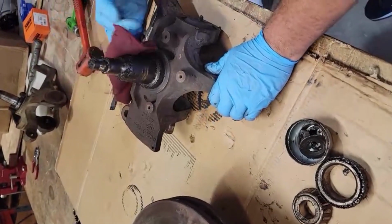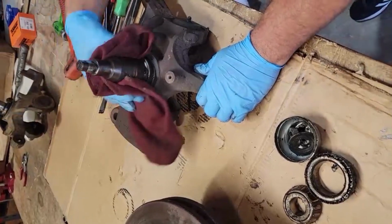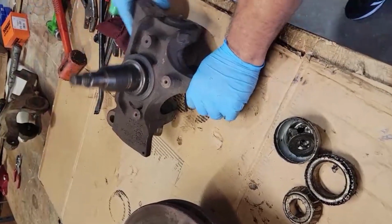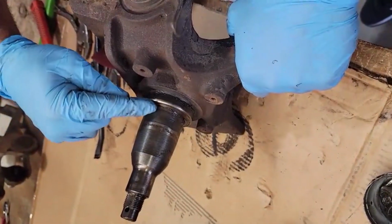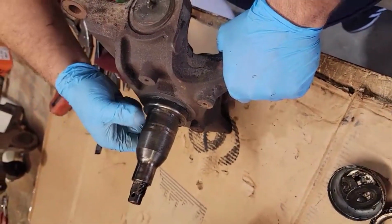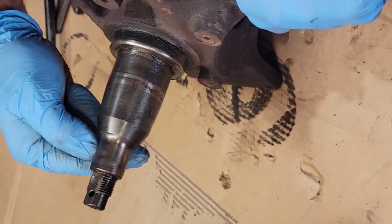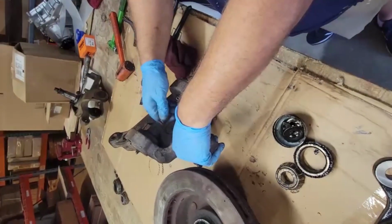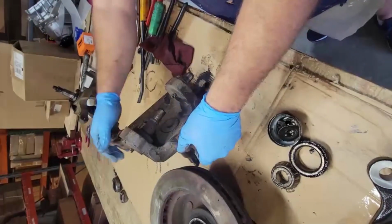Now what I want to show you on the spindle is where it failed. If you look real close, you can see that it's pitted and grooved, and the bearing was rocking back and forth on it, and over here up top a little bit as well. The ball joints are flimsy, they're completely loose, no good.